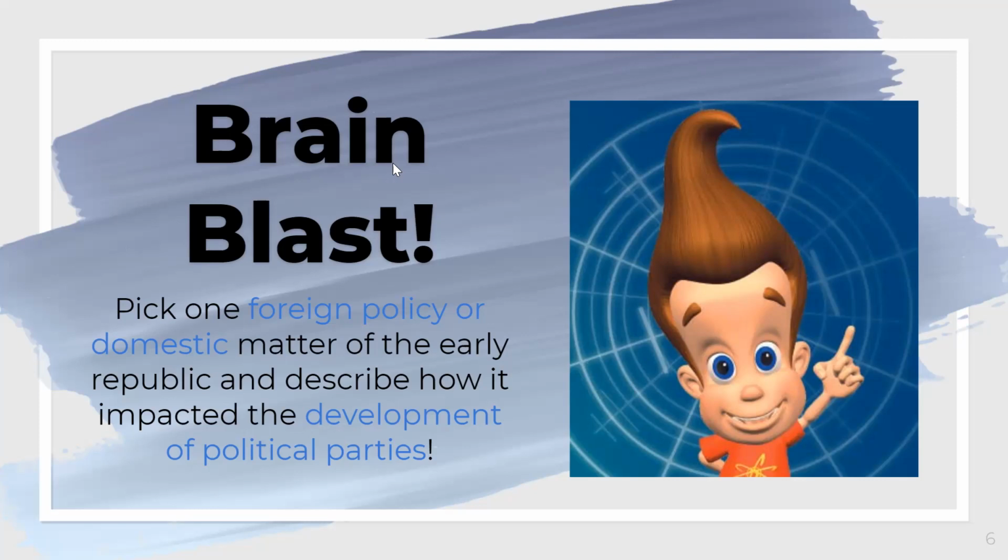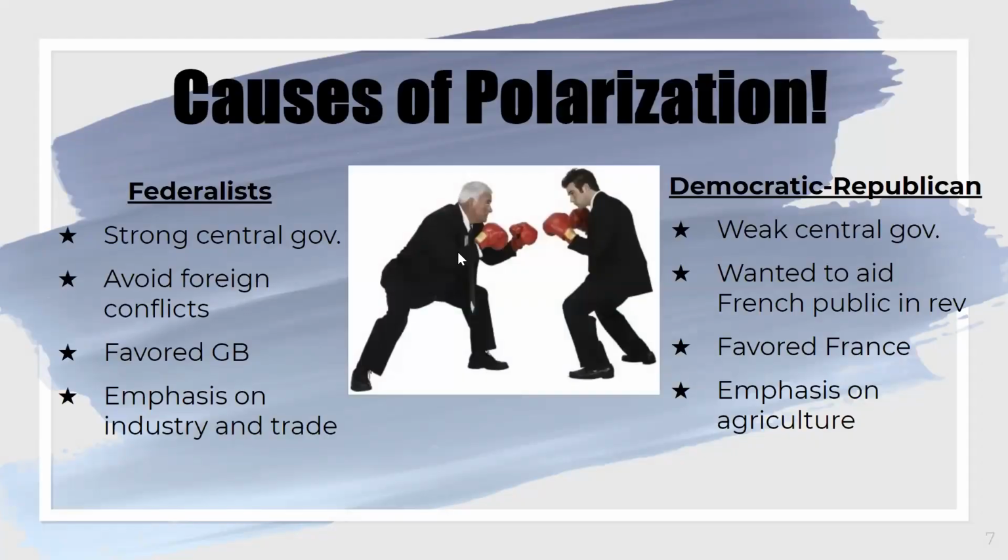However, as those groups started to emerge, even after the formation of the Constitution, there were other issues that seemed to separate them. What's important to realize is that while the Federalists tend to be located in New England, Democratic Republicans tend to be located in the South. Federalists tend to be aligned with industry, and Democratic Republicans with agriculture. And then there was who they would have sided with in the whole Great Britain versus France conflict.